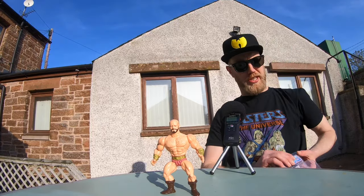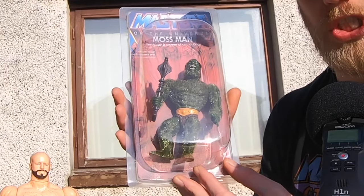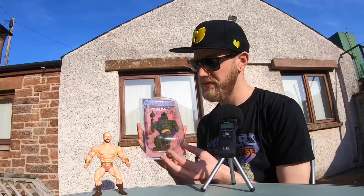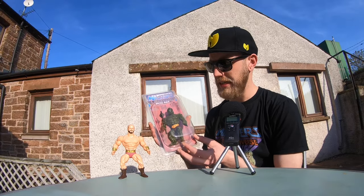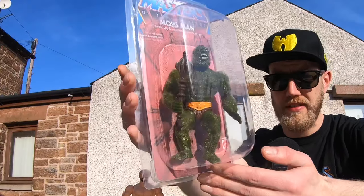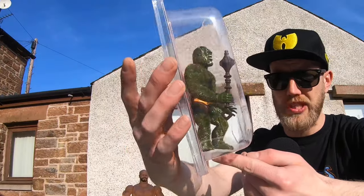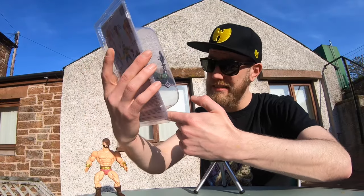And then I came across this guy. An old favourite of mine. A man entirely covered with moss. Moss Man. He's someone who's always been an inspiration to me, even as a child. And I couldn't believe the condition of this Moss Man, which I was lucky enough to get off eBay. Still got all his flocking. Most of the time that's come right off. And he still even smelled a bit like pine.